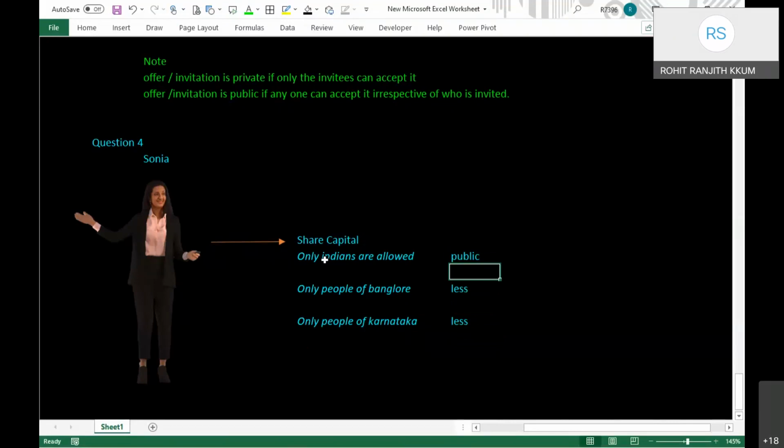Why I should not apply the logic of Bangalore and Karnataka while deciding Indian? मेरी बात समझ रहे हो? Yeah, only Indians, no one else. So it is not allowed to everyone. If it is not allowed to be applied for anyone or everyone, it is not public. If it is not public invitation, automatically it becomes private invitation. So understand, my dear students, here it is private. Obviously it's private. This is also private and this is also private. All these three are private invitations according to the definition what I have explained right now.